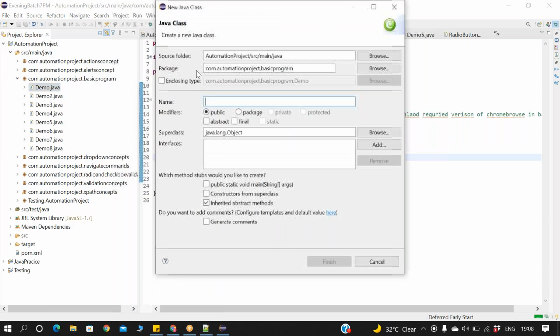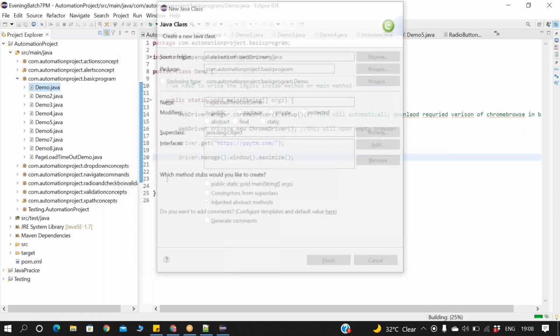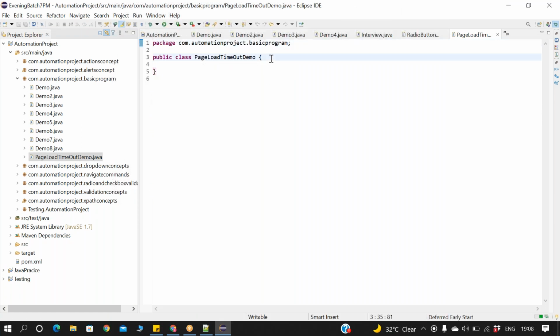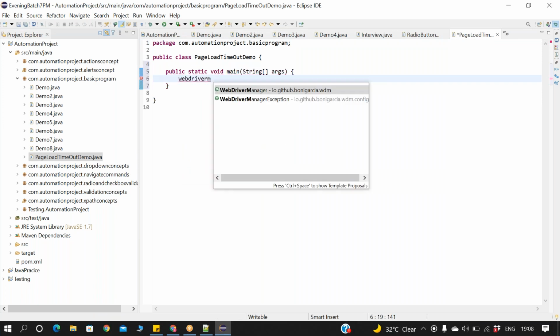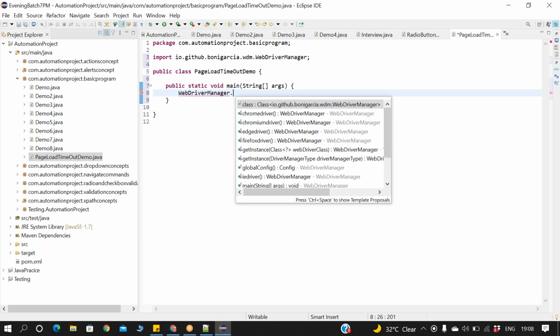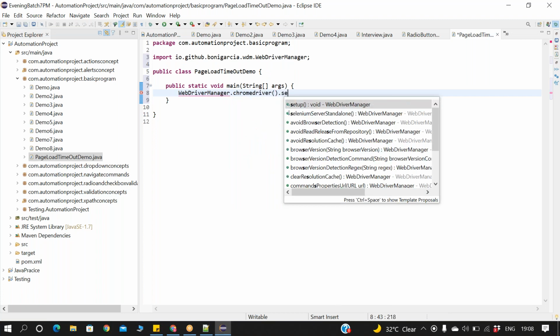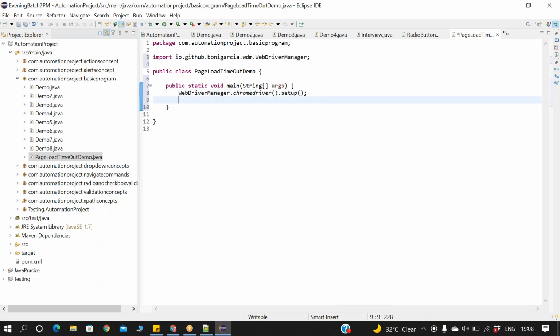Page load timeout demo. Here we are going to write some basic code. WebDriverManager dot chromedriver dot setup, and then we need to initialize the driver.